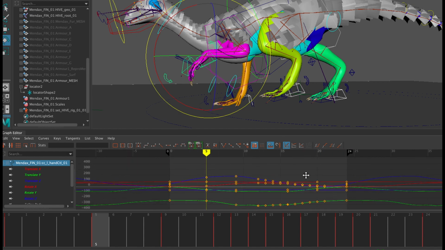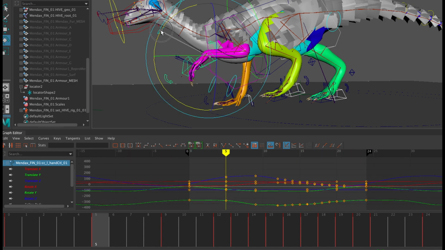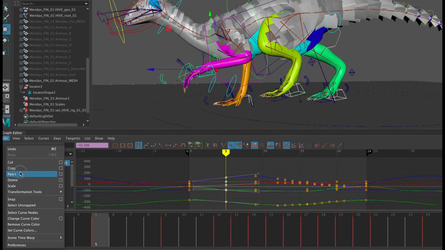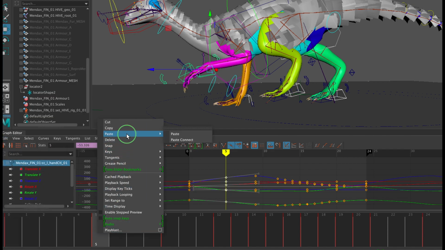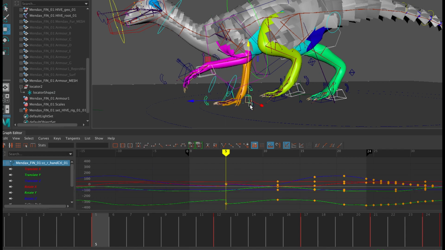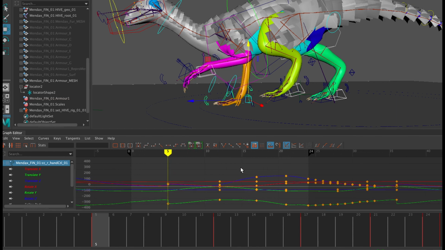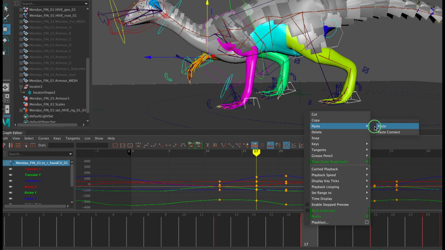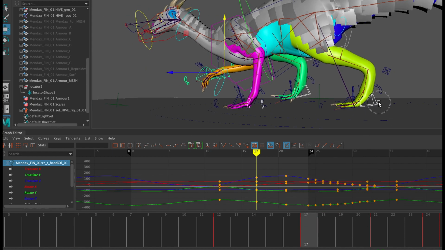That shape there, too extreme, too high up. Let's just copy it to the other side. Okay, now what are we looking like?